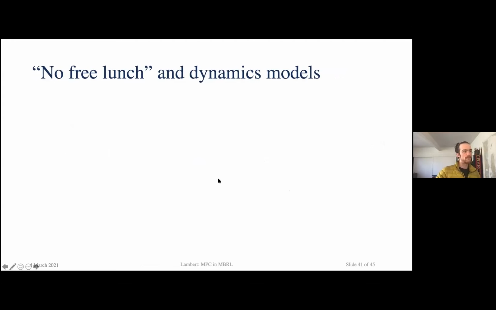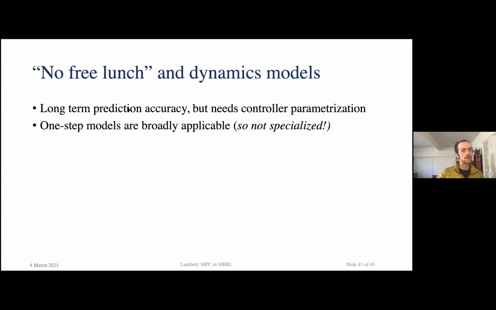So what happens is there's always a trade-off in your model. Your model assumes certain things. And it's kind of like in RL, where we are controlling certain things and then we're optimizing over what we are controlling for. But there are things that we are not controlling over, and that is challenging. So in the case of the trajectory-based model, we get long-term prediction accuracy, but we need some controller parameterization.